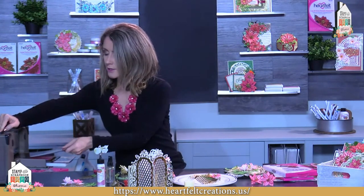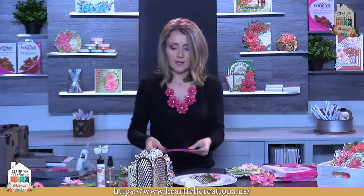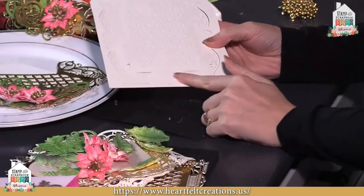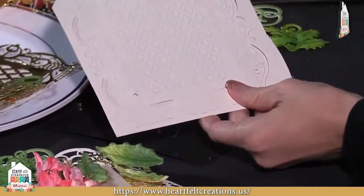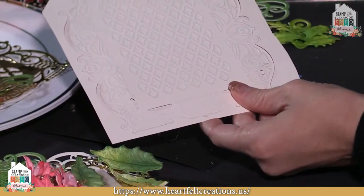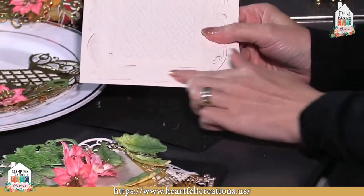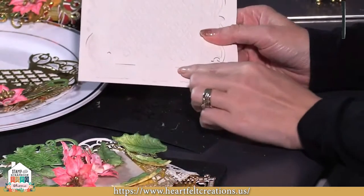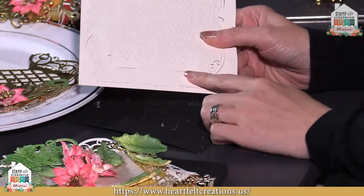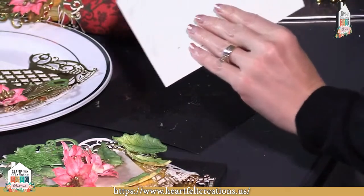Now, you'll see that that gave it pressure all over, but there's typically one area that it really doesn't hit very much, and this is the area that it doesn't. So this is what's happening. This is more of a peaked area, so when your roller goes through, it's going one, two, three, and then all of a sudden it just hits this bottom, and it's done. So it doesn't spend a lot of time right on this area, so this is where your problem area is going to be if you have one.